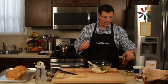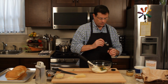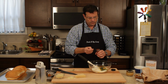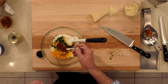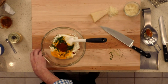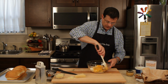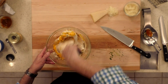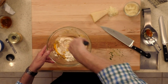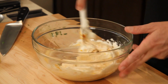All right, and as easy goes, one more ingredient. We're going to do a 1/4 teaspoon of paprika. This gives it a nice smoky, sweet flavor. That's it. We're going to mix it up now, and you want to make sure you mix it up really thoroughly. What this does is it makes a paste that we'll be spreading on the bread.